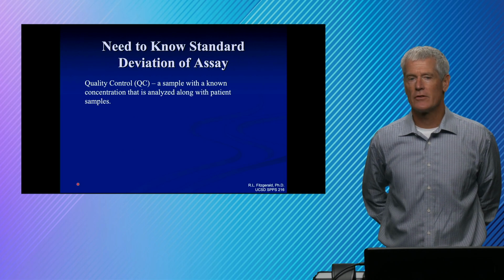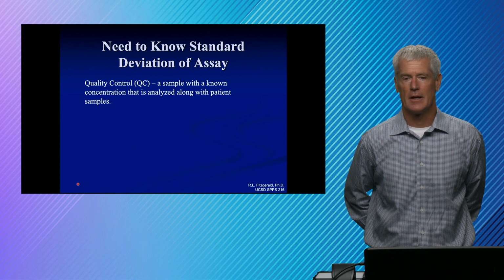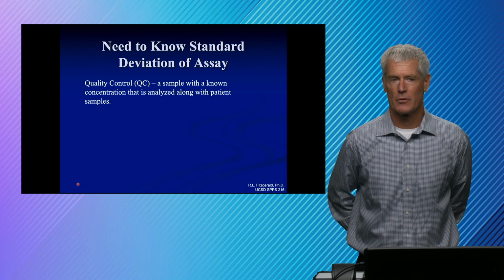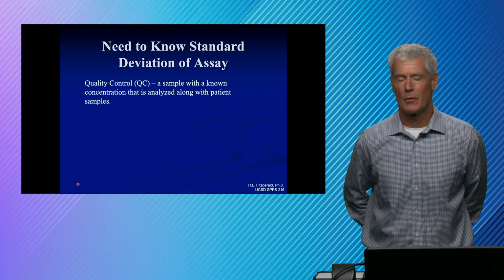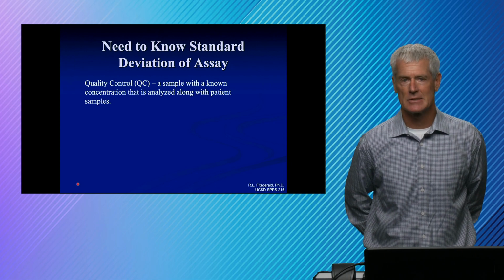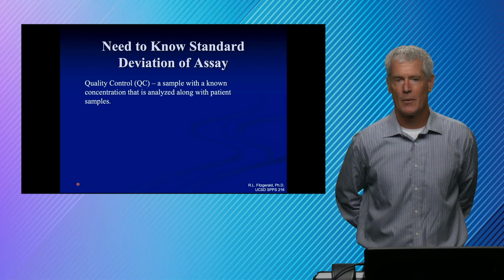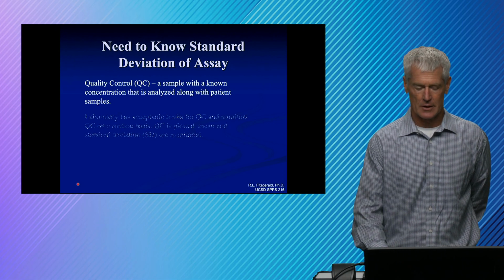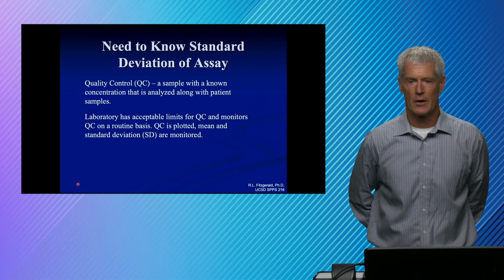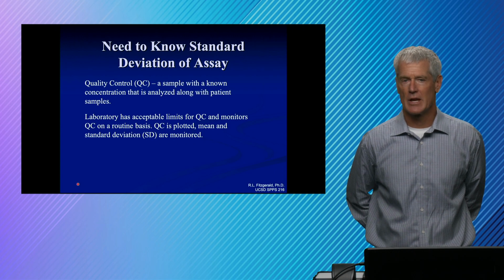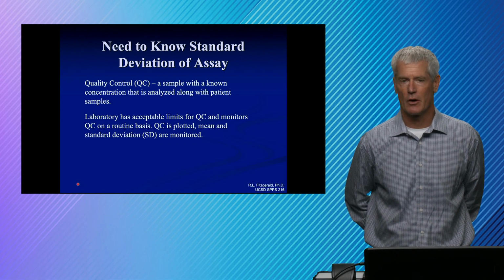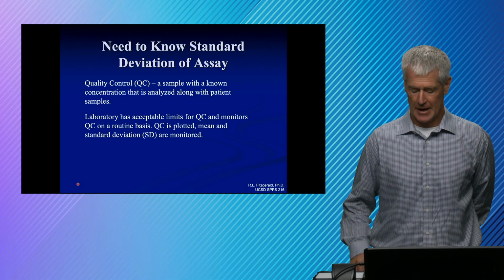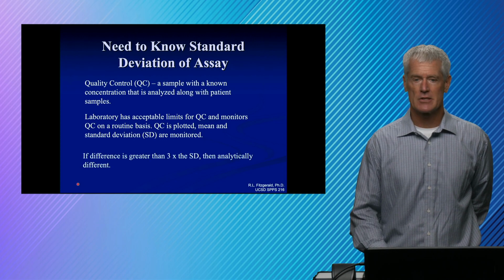One of the ways that we understand that in the laboratory is by measuring quality control samples. These are samples that we measure every day on a routine basis, and so we have a history of them and we understand what the variation is. In our quality control monitors, we understand what the mean should be, and we understand what the coefficient of variation should be, and that's really determined by the standard deviation.